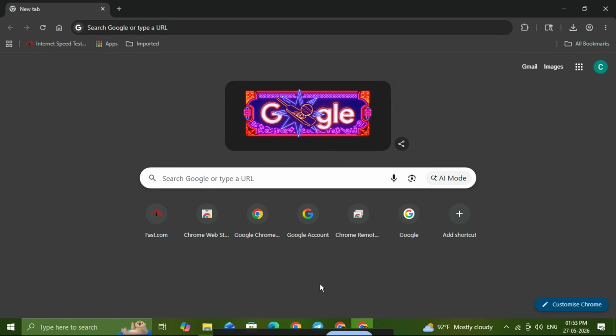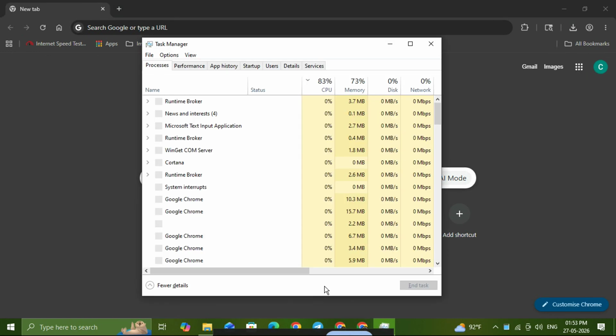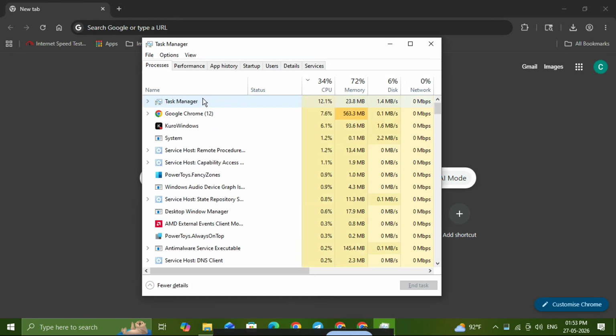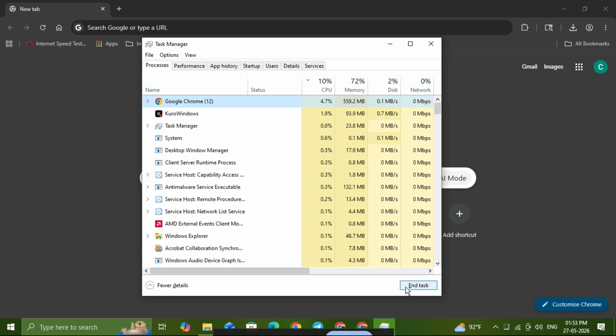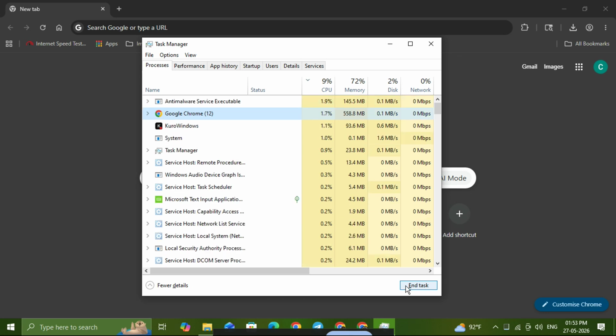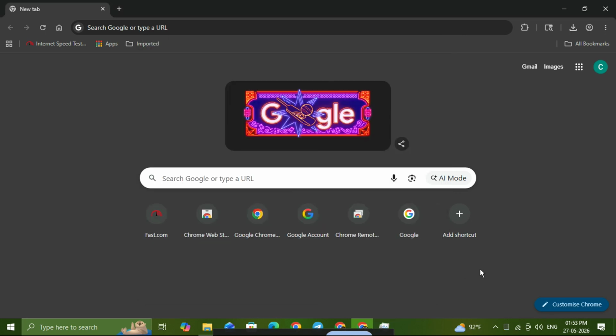First, we're going to close any hidden Chrome tasks that may be running in the background. Sometimes Chrome doesn't fully shut down, and those background processes can stop it from launching properly. On Windows, press Ctrl, Shift, and ESC to open Task Manager. On a Mac, open Activity Monitor instead. Once the window appears, look through the list for any Google Chrome processes. You may see several of them. Click each Chrome process you find, then choose End Task on Windows or Force Quit on Mac. This clears out anything stuck in the background and gives Chrome a fresh start. After that, try opening Google Chrome again and see if it launches normally.